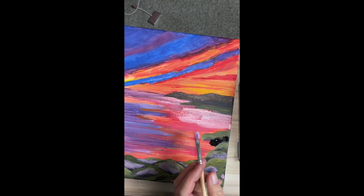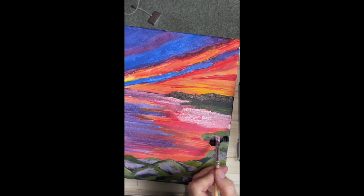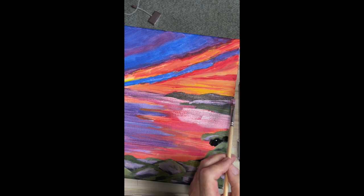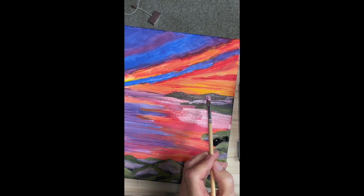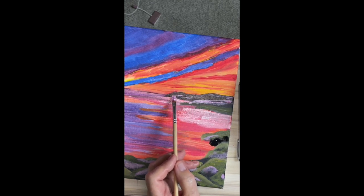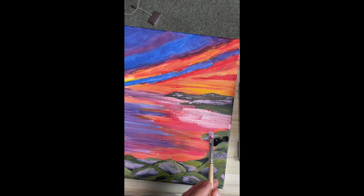And when you're done doing that with the rocks, you can put some of this lavender in the ocean as a highlight where the purple part is. And I'm putting a little bit on the far distant mountains that are sticking out too, because they're made up of rocks just like this part is.